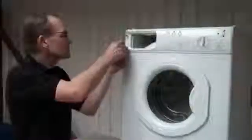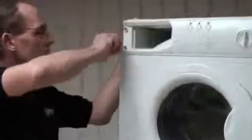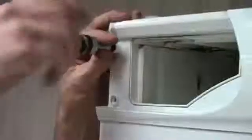If this is a problem that you're facing, then you need to clean your dispenser housing thoroughly from inside, or if that fails, then simply replace it, and that will cure the problem.